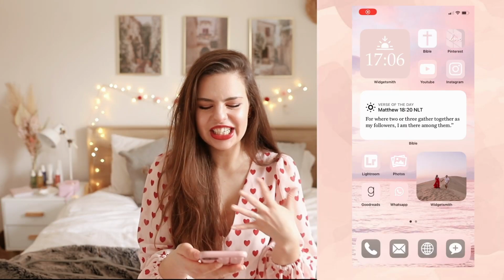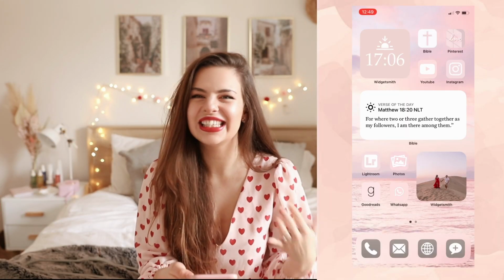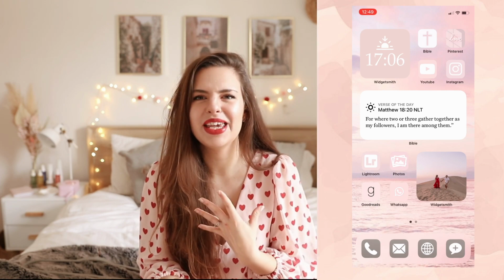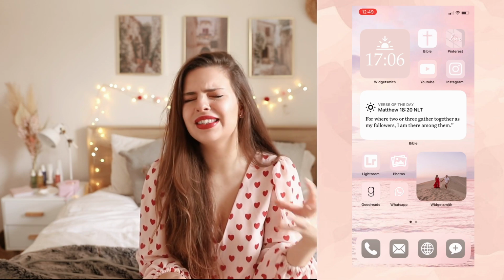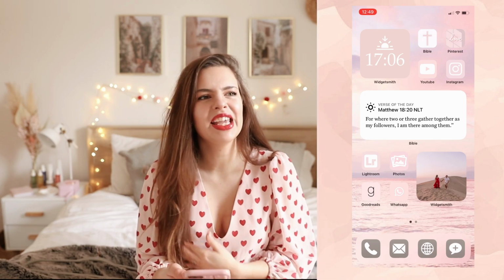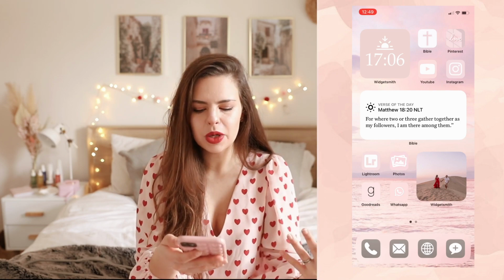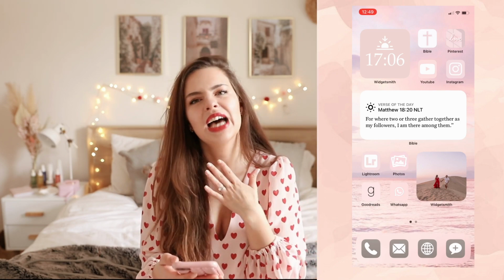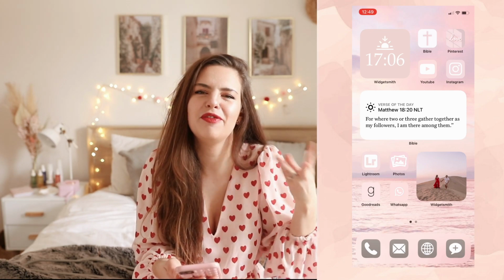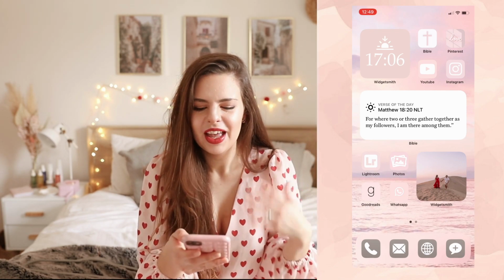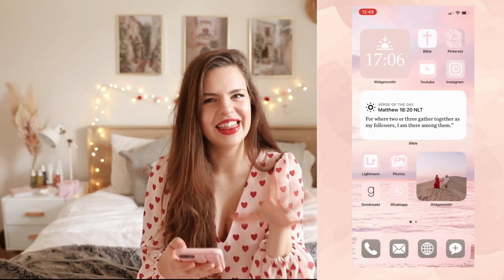So the first thing you're gonna see on my home screen is this. I really wanted to make it pastel pink. I love the beach and I love a good sunrise, sunset, etc. So for me, a pink or blue sky is absolutely magical. So I really wanted to incorporate that because I just love looking at my home screen and feeling just like it's really nice and happy. So I'll talk through my big widgets first and then I'll go through there.